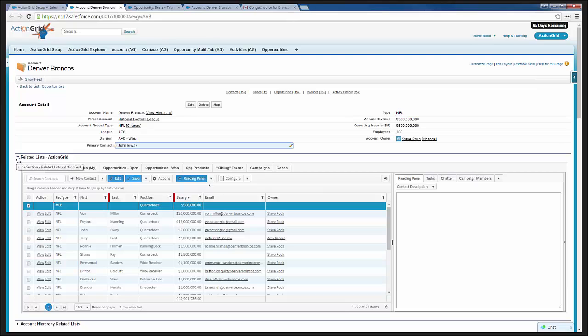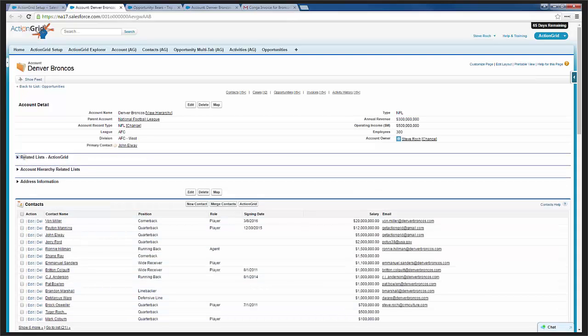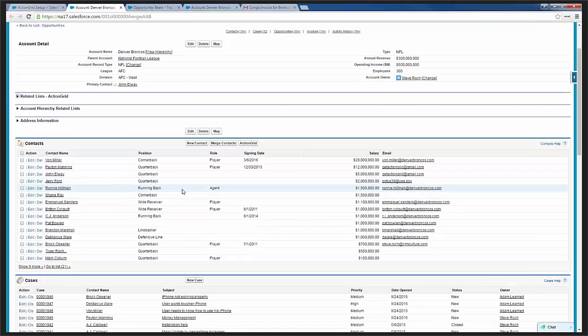Right. So especially on the related list, right? Because if you're just talking about the top level tabs, then you'd use Salesforce Security to hide those tabs from those users. But when you start putting ActionGrid down on the related list, of course, you do need a license. And why wouldn't you? Because why would you keep this out of the hands of people? But if you don't want to do that, it would just show up as a whole. It would just show up like this. So you just minimize that particular section, or you'd use record types or other Salesforce security mechanisms to have different versions of that form. And the people that you don't like, you'd leave them in the related lists.